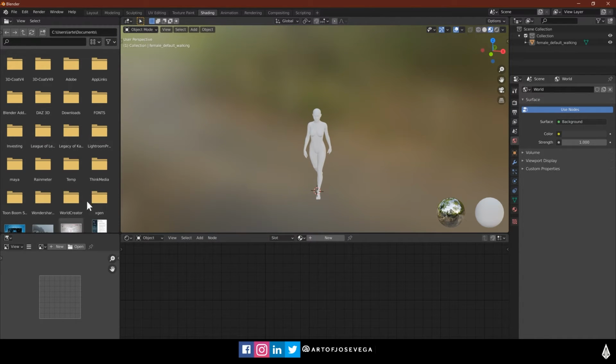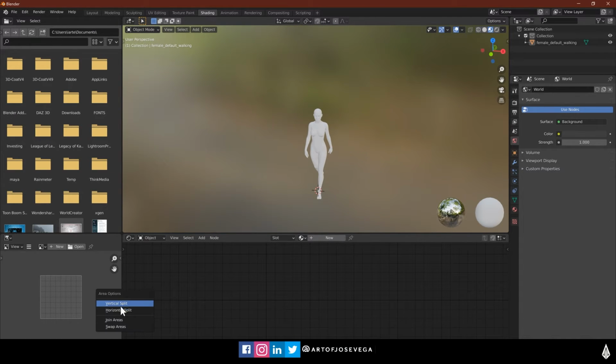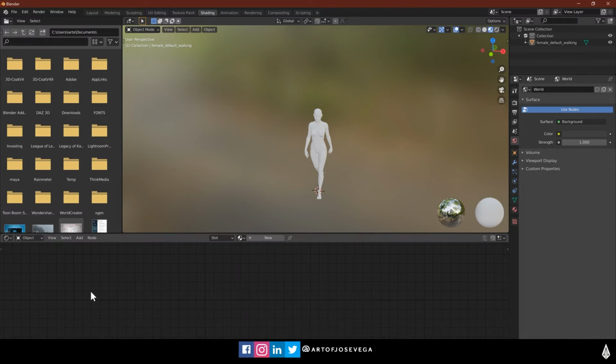But also you can eliminate some of this. So let's just say I want this whole bottom one to be just one panel instead of two. If I hover over the middle part here, right? So instead of editing the size, I right click. I can go to join areas. And if I want to join my right to the left or left to the right, then I just pick one, click, and then this becomes one, right?